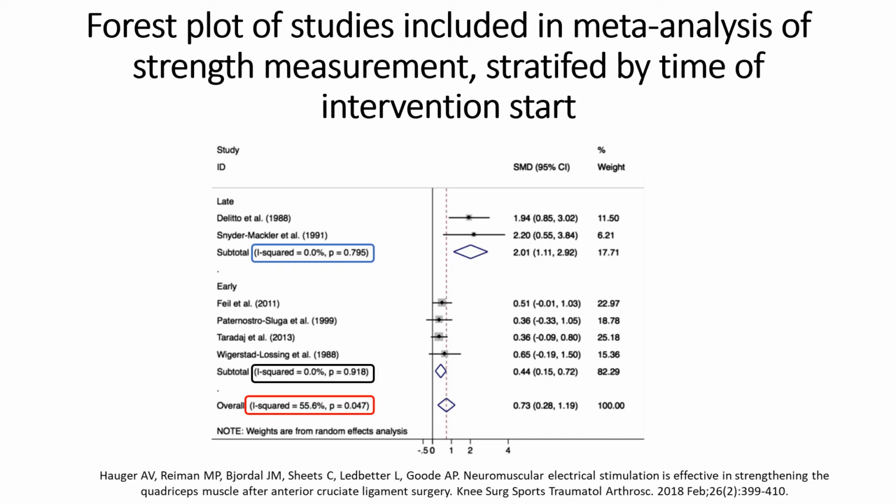And so again, this meta-analysis not only helped us understand the importance of using neuromuscular electrical stimulation in terms of generating quadriceps strength following ACL reconstruction, but now this slide also tells us that applying the stimulation later in the course of rehab is probably more beneficial than applying it earlier in the course of rehab. Remember, the later application means it was applied after the first postoperative week. And so again, this can help us not only in determining the importance of using electrical stimulation following ACL reconstruction, but also the timing of its application as well.